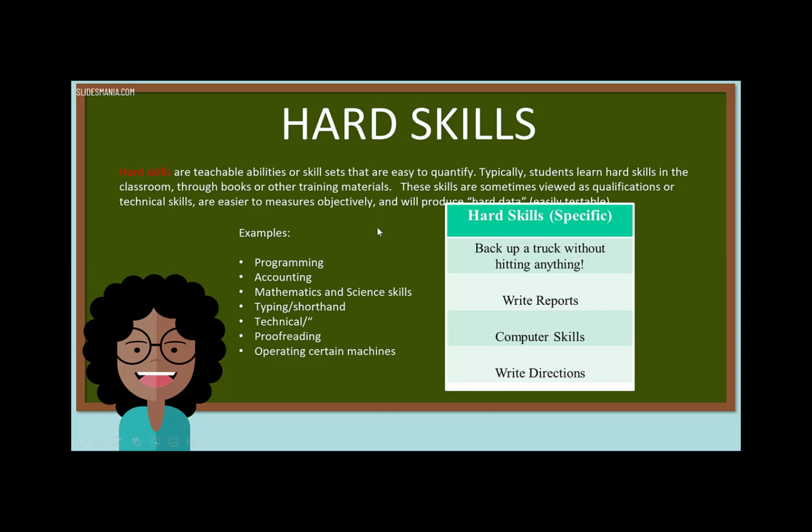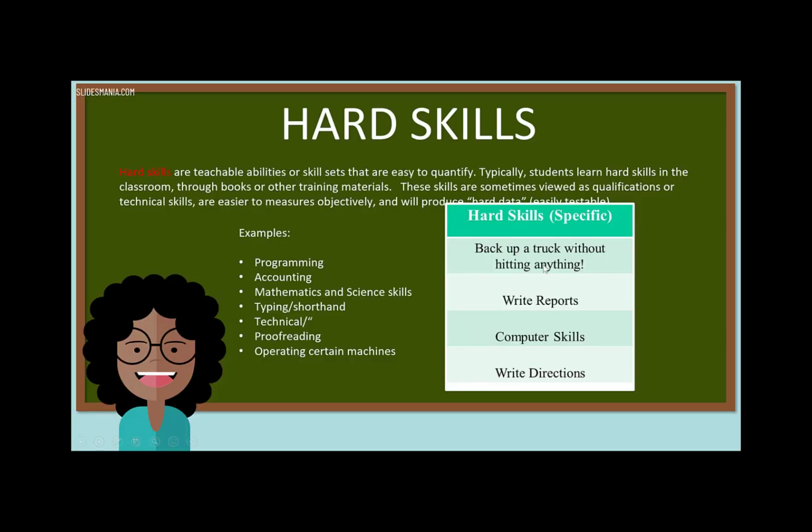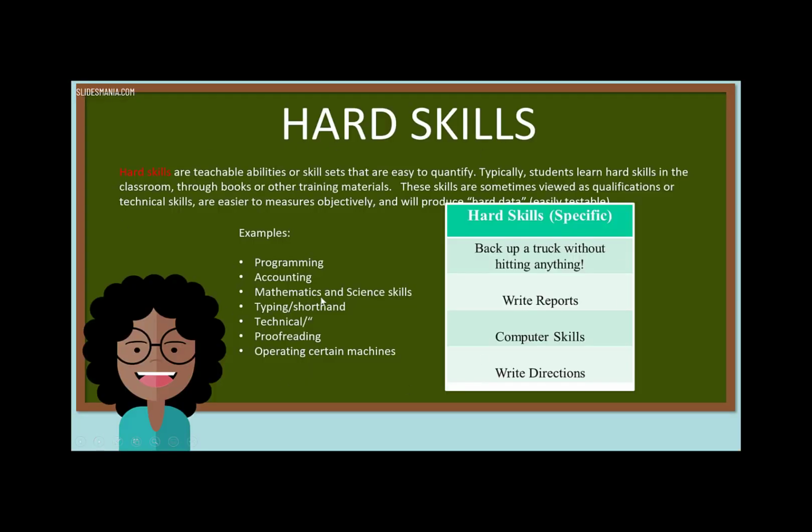We can test them. The problem with that is that companies and just really when we look at a portrait of a graduate and talk about what we want our students to graduate out into the world with, these are the things that business owners, parents, teachers, school leaders, when asked, these are the things we want to see kids have. But in school, generally, we are so heavy on the hard skills. And it's difficult because sometimes what does not get tested does not get taught. And so we have to be really careful to allow room in our daily schedules for kids to practice these type skills just as much, if not more, as these.